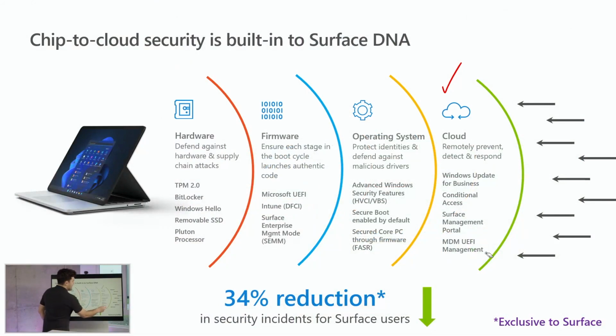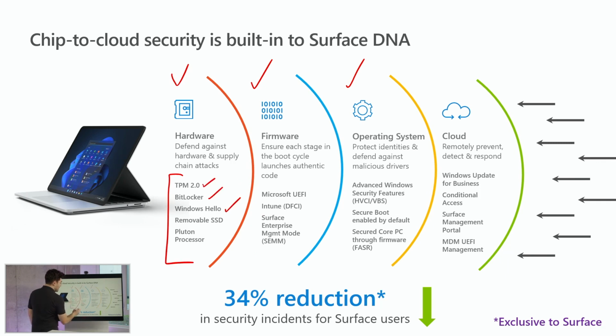And then, of course, we do have the things from a security standpoint you'd expect, our most secure version of Windows ever, a firmware stack that is quite robust. If you're not yet using the cloud, we do have Surface Enterprise Management Mode, which is done through USB, but can still put a company-controlled certificate instead of that irrevocable password I mentioned. And then, of course, on the hardware front, Surface is going to have you covered. I mean, we have your TPM chips, BitLocker, Windows Hello for biometric authentication. The hard drives on most of our devices now can be completely removed, and we are incorporating our Microsoft Pluton processor for even more security.